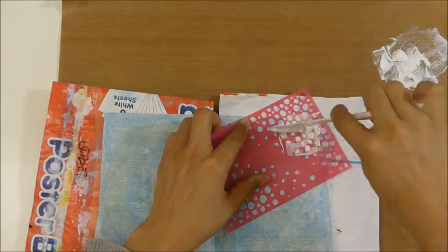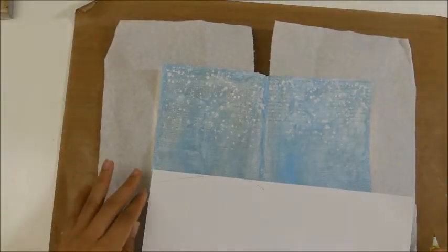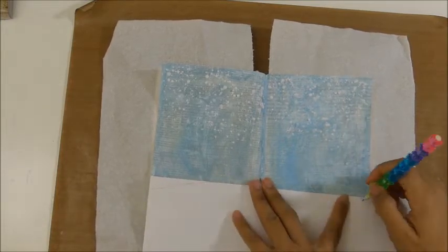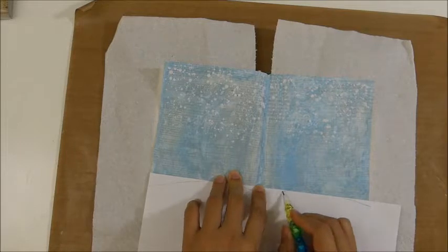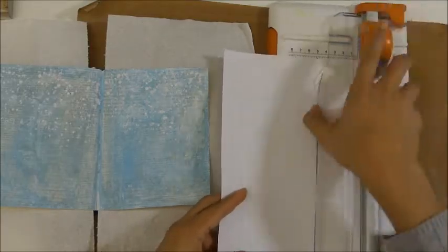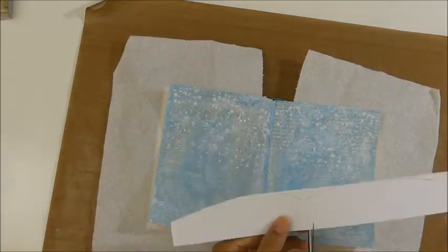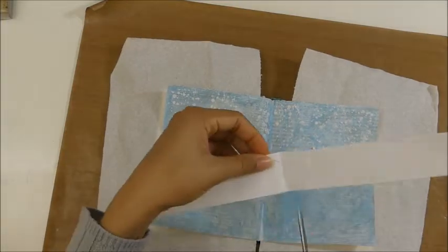I lost the footage of me putting the snow on the page with that stencil, but that's the stencil I used — the holes are very small. After I was done with the falling snow, I decided to make little snow banks. I got a piece of cardstock, traced it on the page to see more or less where it would go, rounded the edges, and cut it in the middle where the pages meet — because if you don't do that, closing the page adds a lot of bulk.